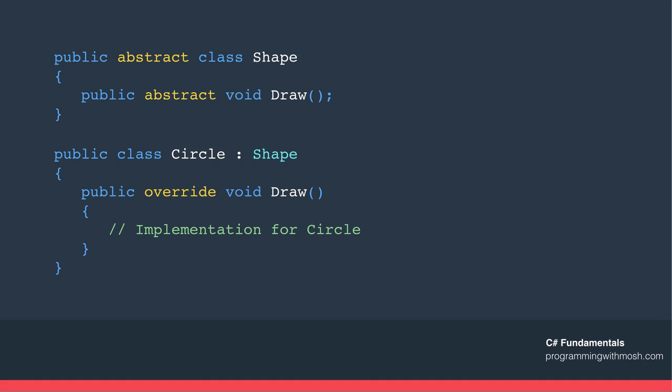Well, in our shape example, by declaring the draw method as abstract, we'll make sure that anytime a developer derives a class from the shape, they will provide an implementation for the draw method. If we did not declare this method as abstract, and instead provided an empty virtual method, we would run into the risk of a developer deriving a class from the shape without overriding the draw method. In that case, drawing that object would not make sense. It's easier to demonstrate that in the code. So let's start coding.